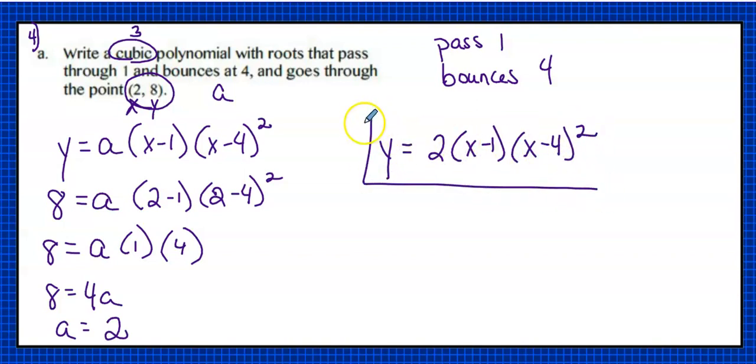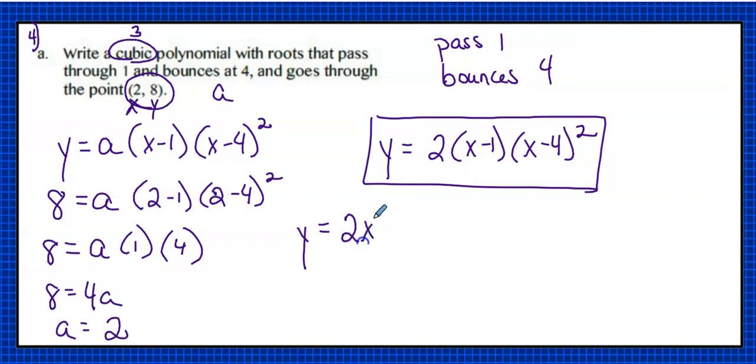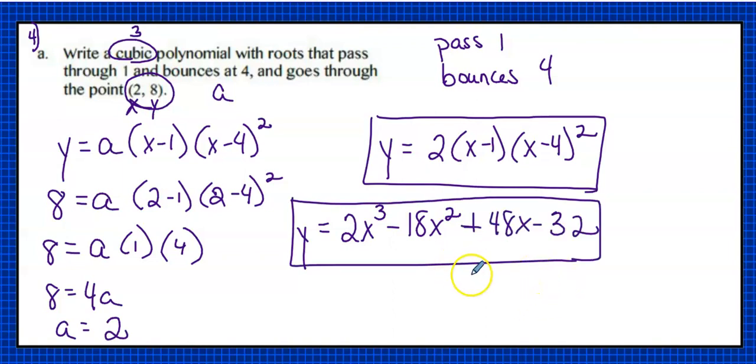I'm going to leave this answer like this. Again, if it says standard form, what it wants you to do is it wants you to multiply all this out, write x minus 4 twice, and then multiply everything out. And I can give you what the answer would be, but I don't really worry about my students doing this. Here's standard form. Okay, speed this up a little bit. So this is standard form, this is intercept form, and either one of these is correct.